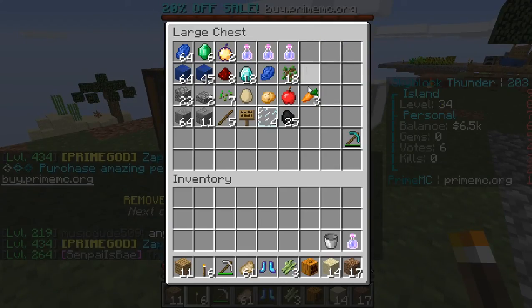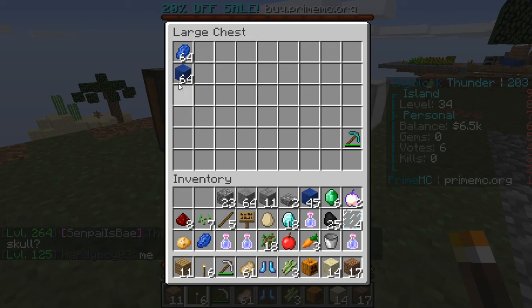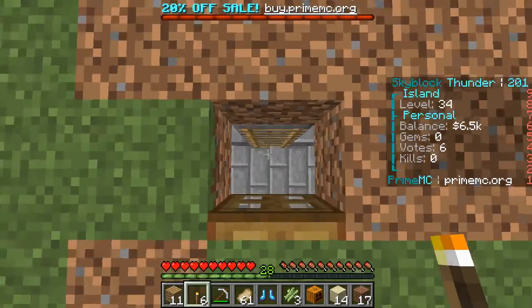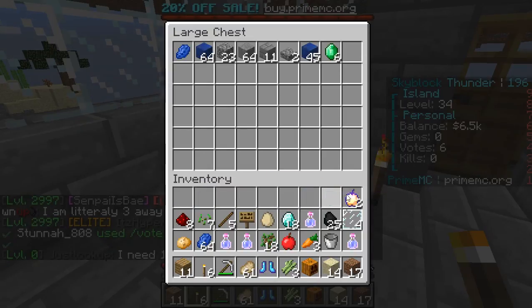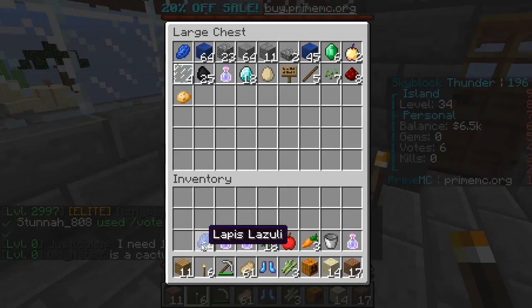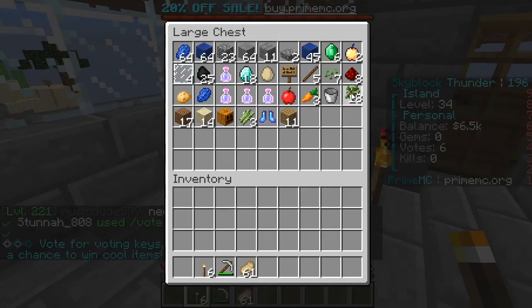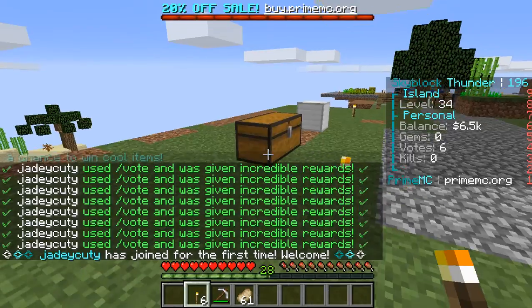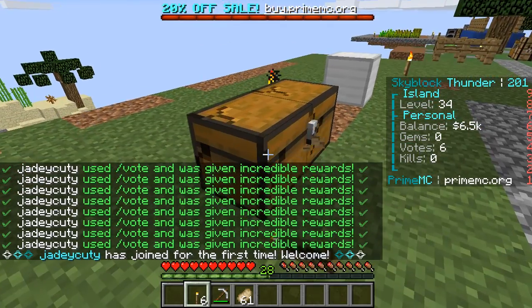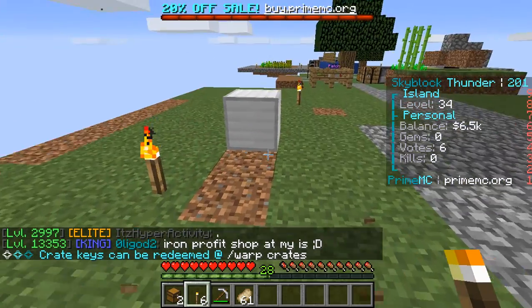Yeah, let's grab all our important stuff out of this chest and get it moved downstairs. Not my food. I need my food. Whew. Let's put these potions all together. All right. Oh, somebody voted. Not that it freaking matters. Actually, voting is very good. I love it. It's a good way to get money and speed potions and gold apples.